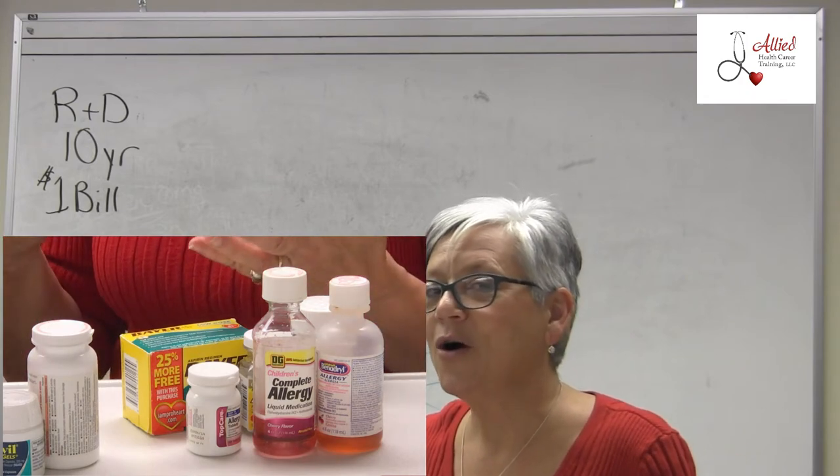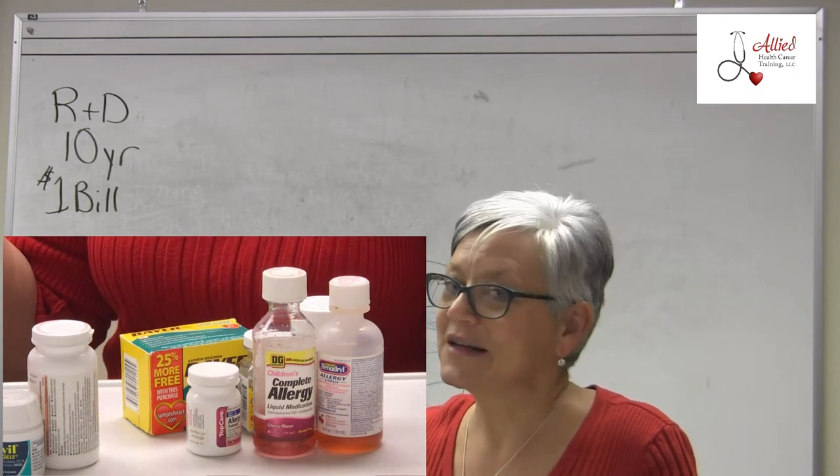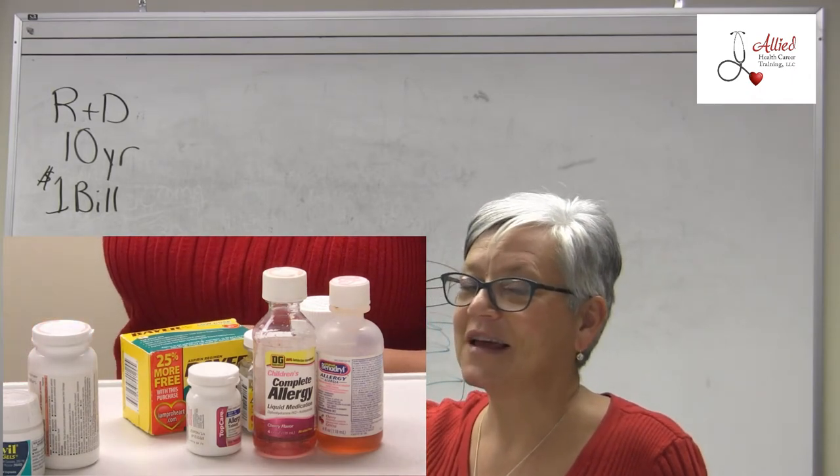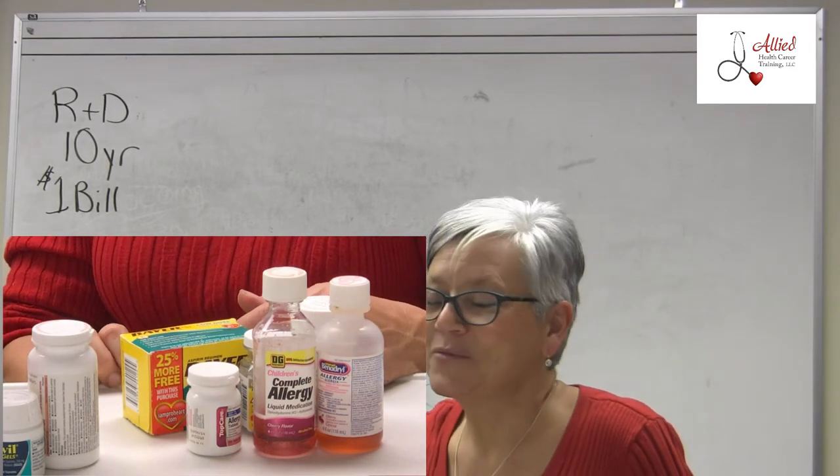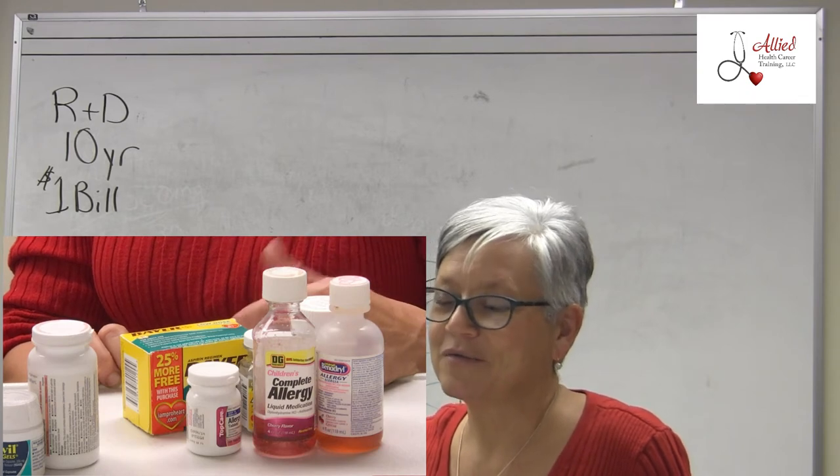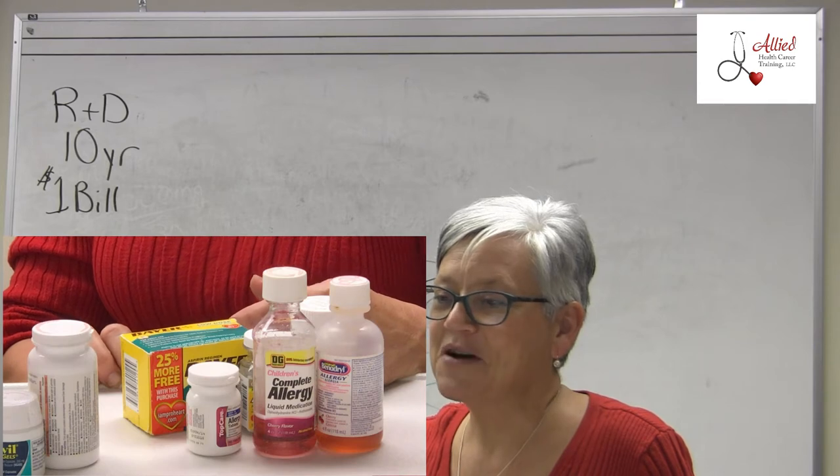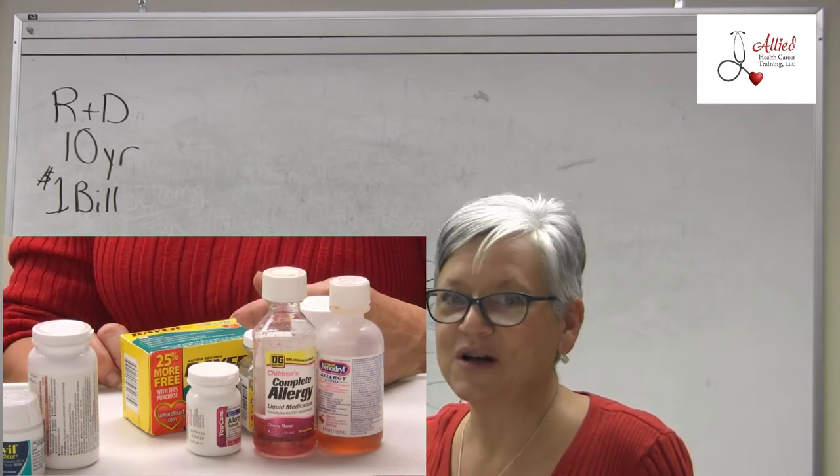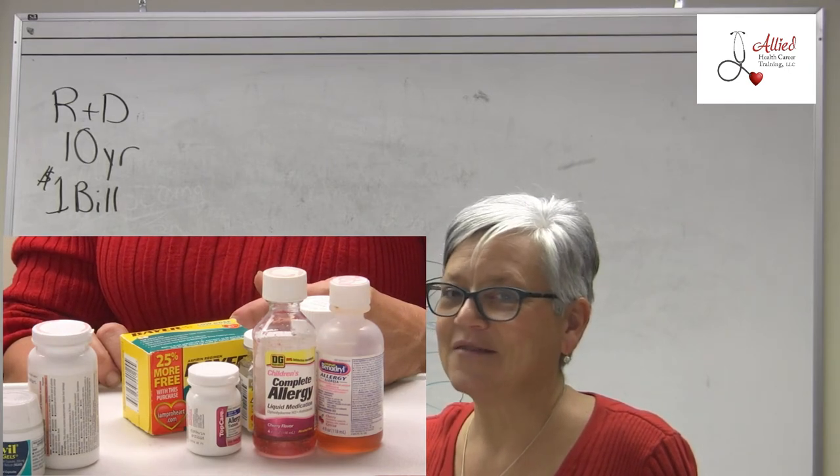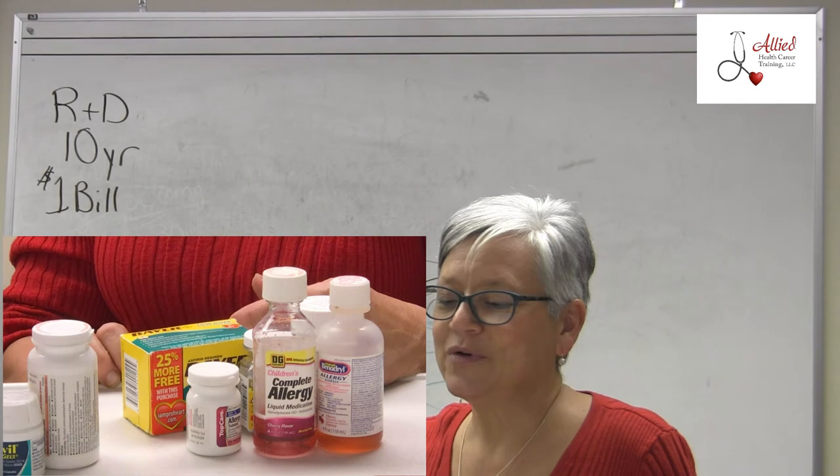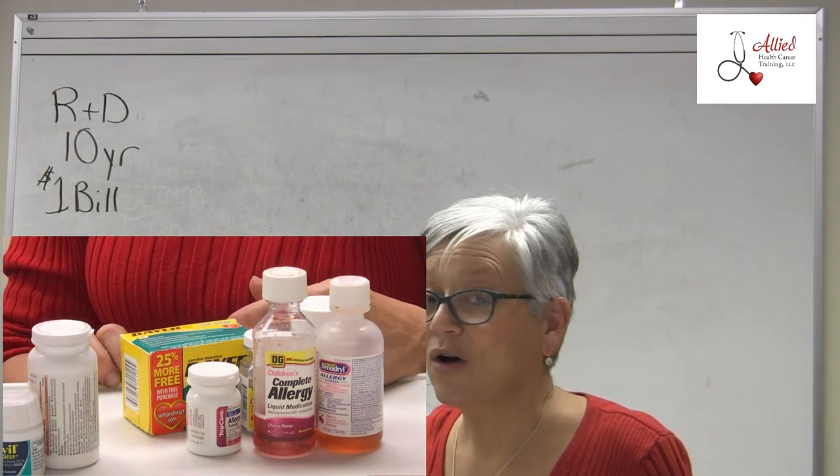So if you want to know why insurance is high, a lot of it has to do with drug prices. Why are drug prices high? This kind of stuff. Some drugs will never be generic, evidently, at least now the way the courts are. With that in mind, they'll always be very expensive. Do you know how much Humira is a year? 60 grand. Think about that. Tecfidera and Gilenya are biologics that are oral - they're pills.